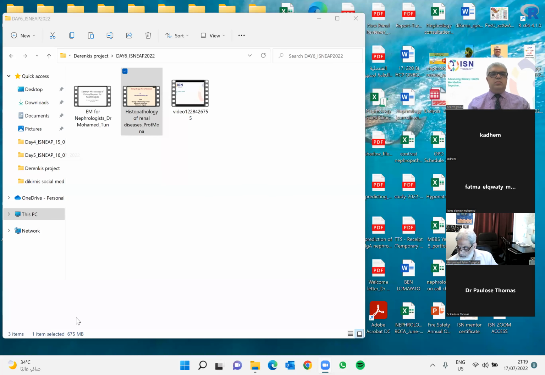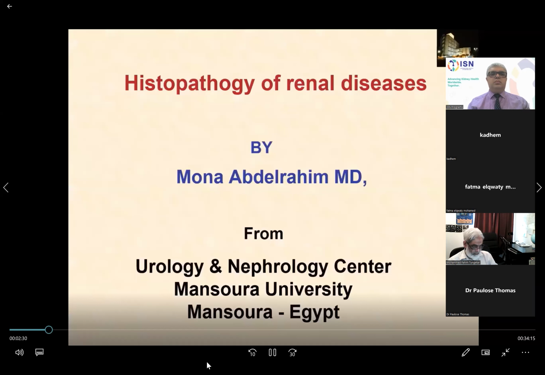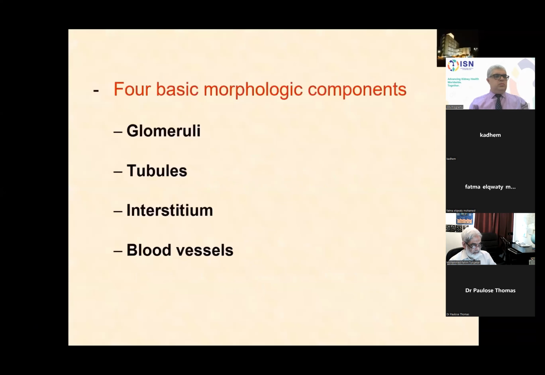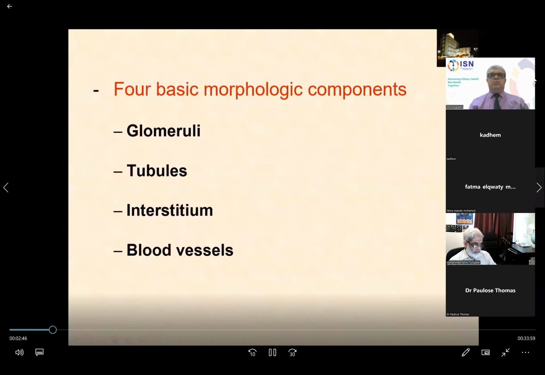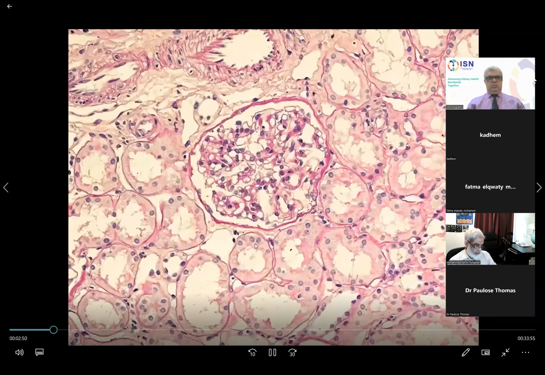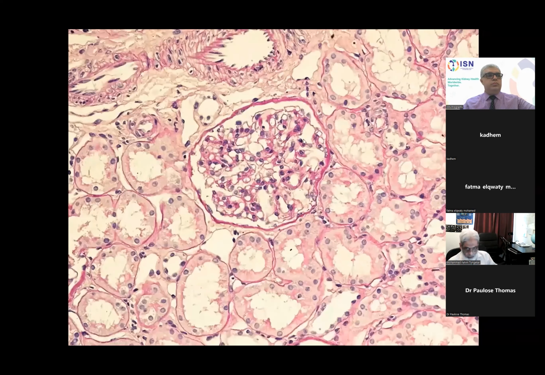An ambassador in Africa, and today I will deliver a talk titled Histopathology of renal disease. In the kidney, we have four usual histological structures: glomeruli, tubules, interstitium, and blood vessels. This photo demonstrates the full structure. This is a slide stained with PAS stain, and we can see the glomerulus in the middle of the section, and these are the glomerular capillaries inside, and all the other rounded structures are the renal tubules with a nice basement membrane delineated by the PAS stain, and at the upper side here is a section in two arteries.